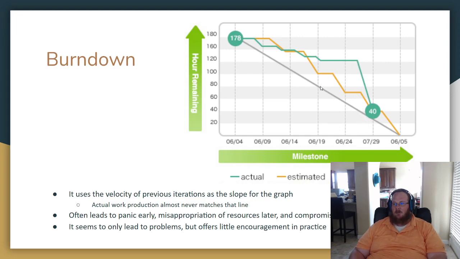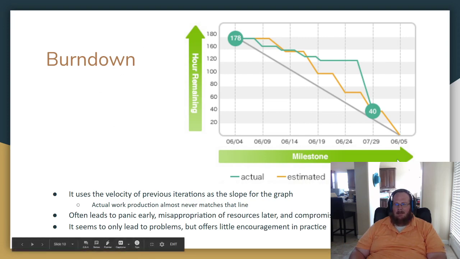The problem is that all during this time, for the month and a half, 2 months that you're meeting and talking about progress, this entire graph says you're way behind. Everything says you're not doing well. Everything says you're tracking incorrectly. People are wasting time. Resources aren't being appropriated properly. And it usually leads to death marches or a compromise of activity, dropping of features, and modification of expectations, which can create more work in the long run.